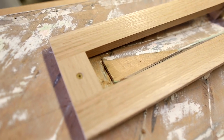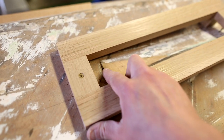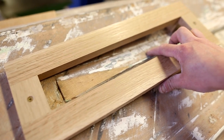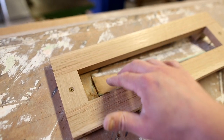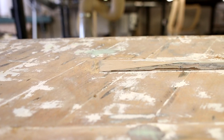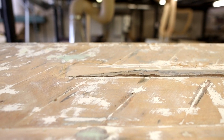So just need to keep slowly adjusting the depth of the router bit until this end here feathers down to nothing. And then we should be up to about here with the forward end of the taper. We'll just keep going down in small increments with the depth on the router and that will gradually take the whole thing down to the bottom of the boat. So there's the scarfed spray rail. You see we're nice and parallel to that line, which is good. So I'll do the same process as that on the other side.